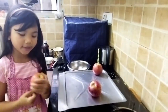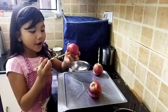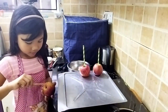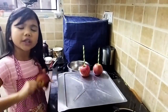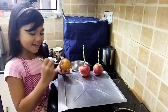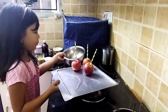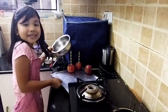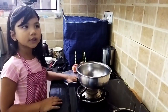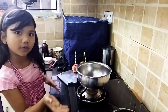The thing I really love about this caramel apple is it takes very, very little time to make. You can make it in a snap, unlike every other dessert, which takes so much time to bake that you don't even know how long you're baking. So I got this all on my apple. Now I'm going to set this aside. You can pop this in a fridge to cool it down, but then it gets really cold and you have to wait.